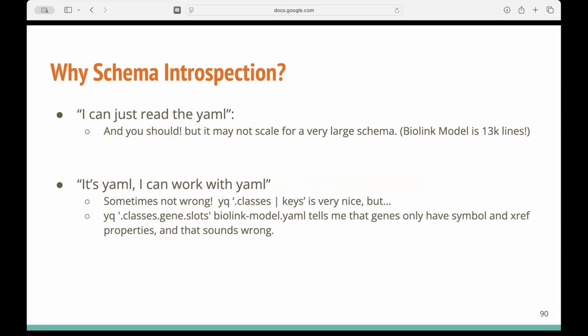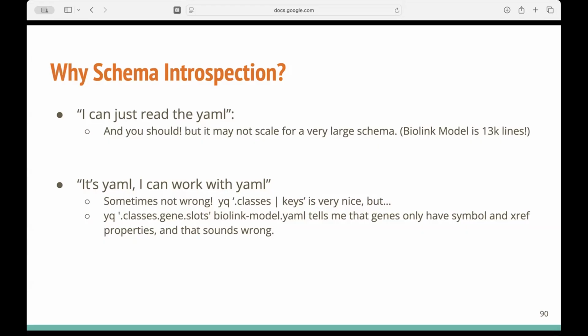If the question is like the ones we had today about the difference between ISA and broad match, I don't actually look at the LinkML meta model that often, but it's pretty great to go and read it. There's a definition for what ISA means, and a definition for what broad match means, and it ties back to ontology terms and all that. You can find that when you read the YAML.